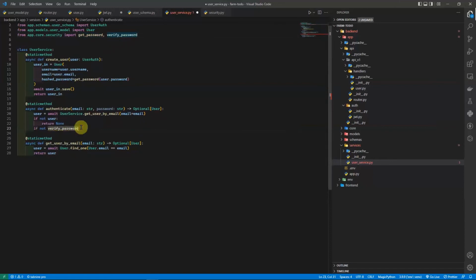So verify password, where password is equal to password, and hashed password is equal to user dot hashed password.